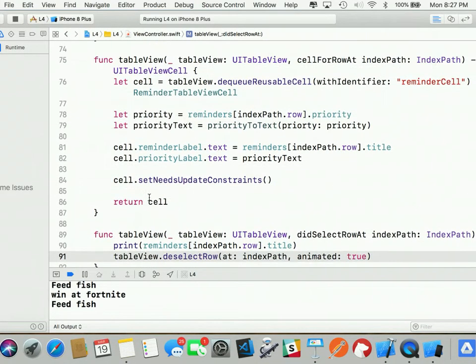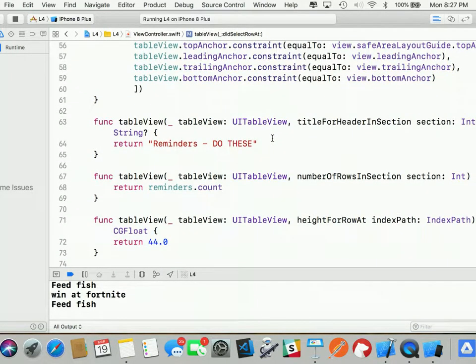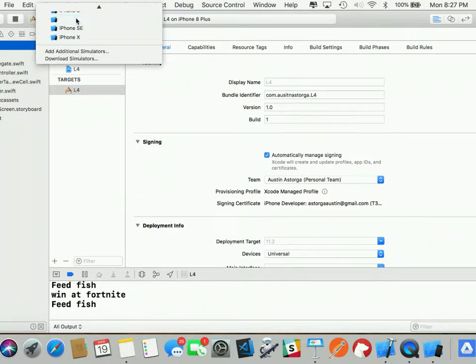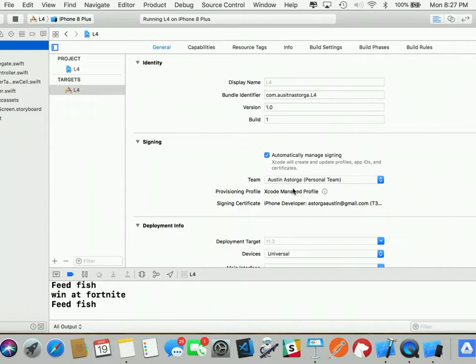So the delegate we use for didSelectRowAt, and the data source is what we use for all this other stuff. So you will need to go to developer.apple.com, make your account, add it to Xcode, and then plug in your phone, select your phone from the list, and make sure that the signing is set to your account information that you entered. Then it'll build, and it'll tell you it can't run on your phone, but it'll make you go to Settings and trust that your computer is okay to write apps to your phone, and then once you click trust, you'll be able to build to your phone. It's pretty annoying, but you can look it up too. YouTube it or whatever.